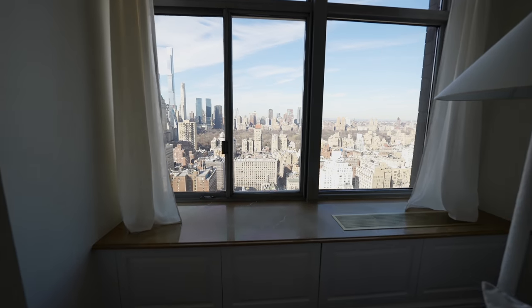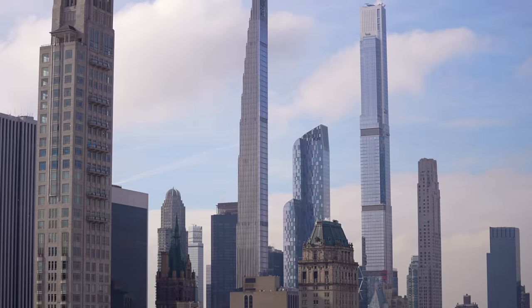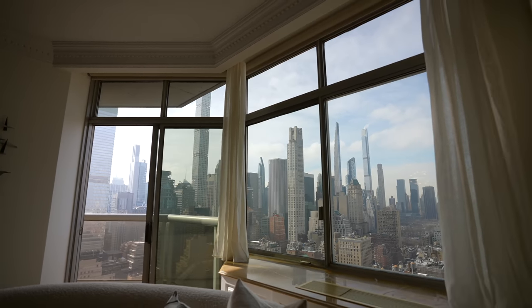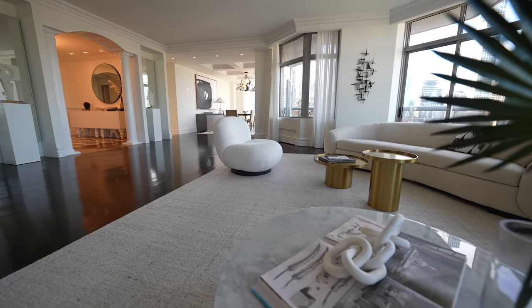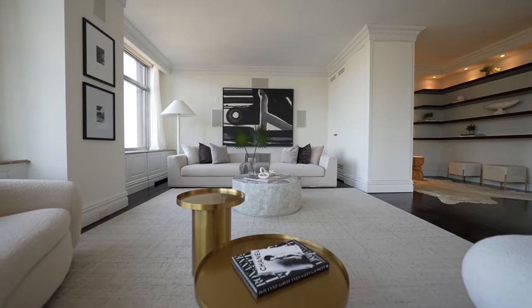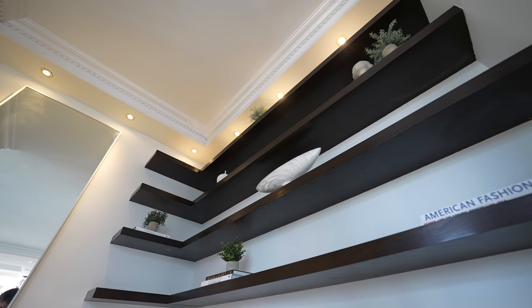If you look out, we have views of Central Park, all nice and snow-covered right now. You have Billionaire's Row off on 58th and 57th Street, and this is nice because it's a southern and eastern exposure. Here in the great room, it's very open, very airy. On the floors below us, we have Y-plank oak, which makes a nice contrast with the white on the walls and that crown molding. Behind me here, we have this cool little reading nook with lighting inlaid into that crown molding.